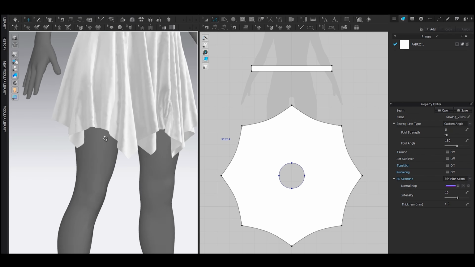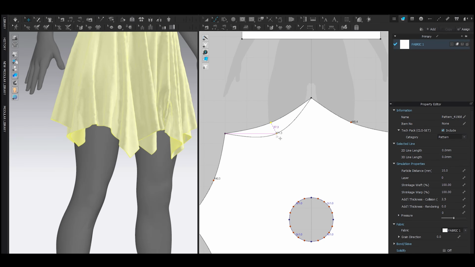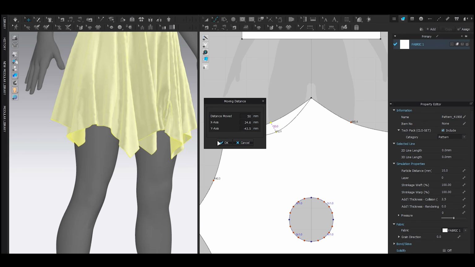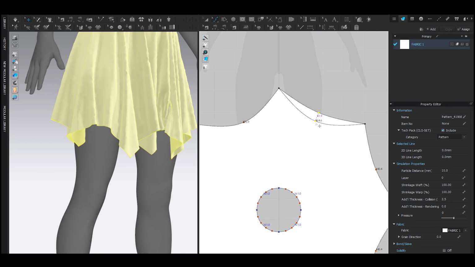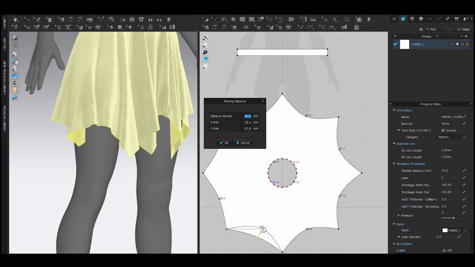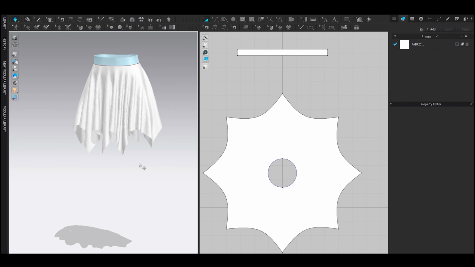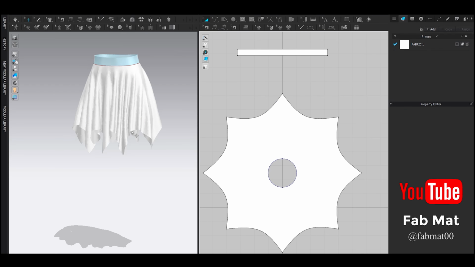And if you want this curve to go really wild, you can select this curve and then curve it maybe 50 more, like that. Now you have a really different kind of shape, skirt, something like that. If you really want to go wild, you can go beyond that. This is just a matter of your imagination.